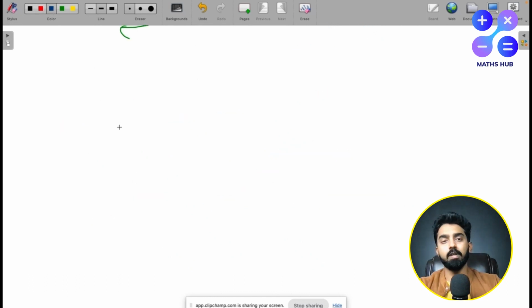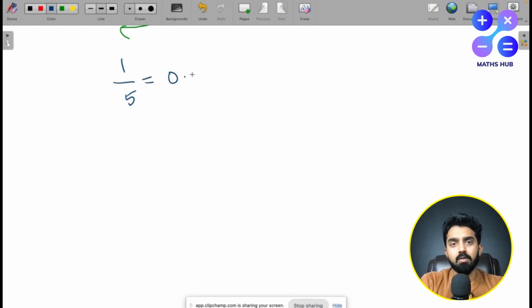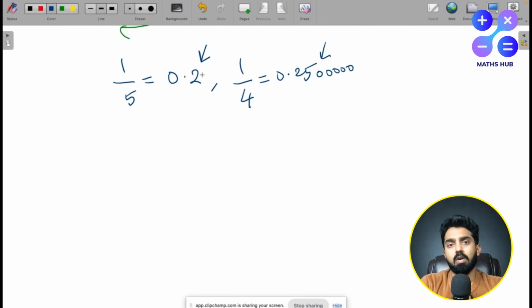Great, so before we move into understanding the different operations of decimals like addition, subtraction, multiplication, let's recall that there are mainly two types of decimals, right? There is one type of decimal like 1/5, which becomes 0.2, or even the one which we saw like 1/4, which becomes 0.25. So these decimals end at a particular point, right? After this point, there's just 0. You can add as many zeros as you want, it doesn't really matter. You don't need to worry about everything else after this.